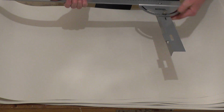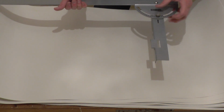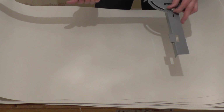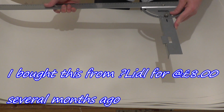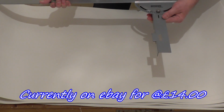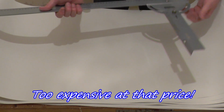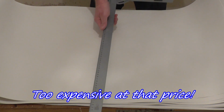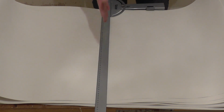So this is actually quite a handy tool. It's very, very solid. I can't remember how much I paid for it. If I can find this particular item or find a receipt, I'll post it on the video. But it's one of these things whereby I've got a number of straight edges, but this one in particular just sort of lends itself really nicely to cutting some nice square edges on here.